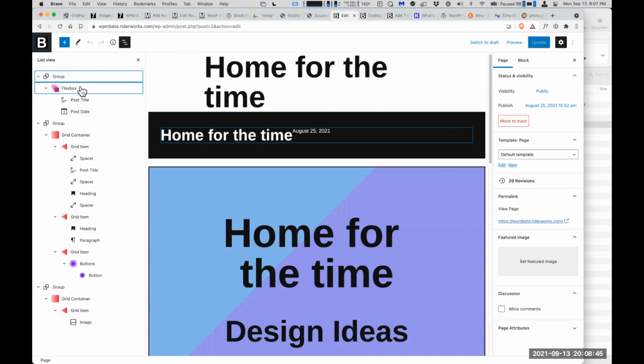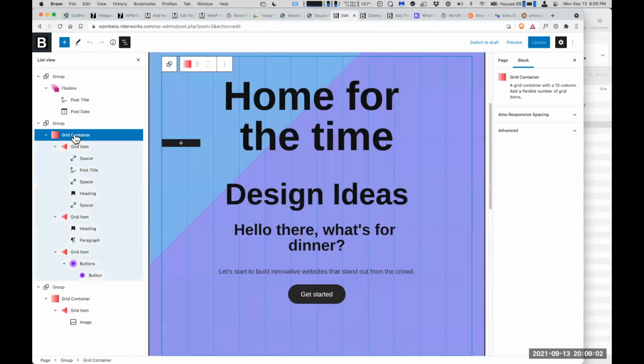Think about that and trying to determine, because actually Gutenberg, or the block editor, has been an ongoing problem in that regard, because they keep having to make changes to what they thought was going to be in the block editor, and it's not. But if you've played with a grid container, I don't know if you can see it, but you can see lines down here and how they handle this.